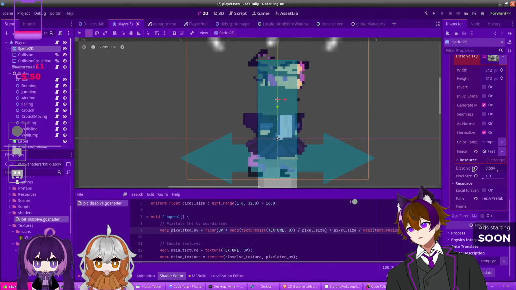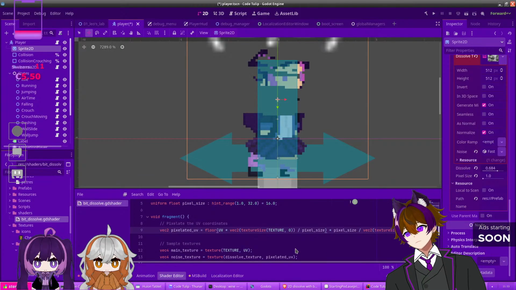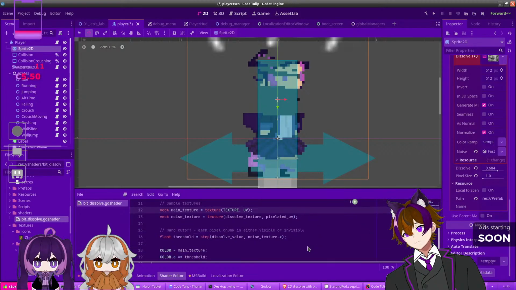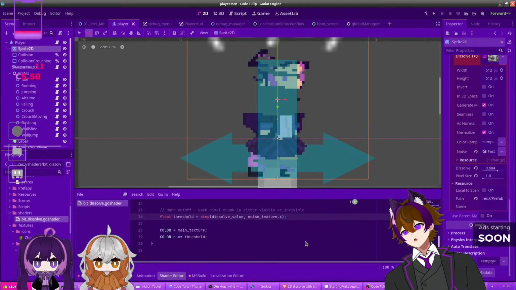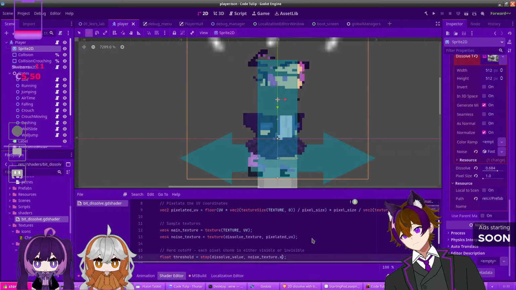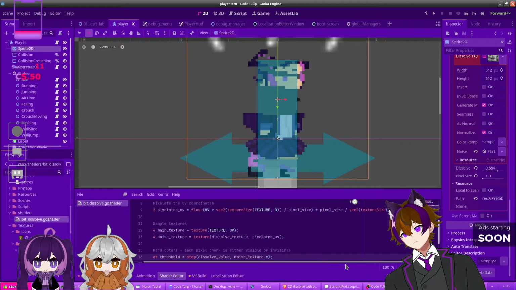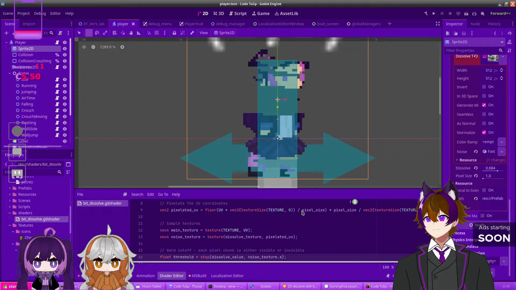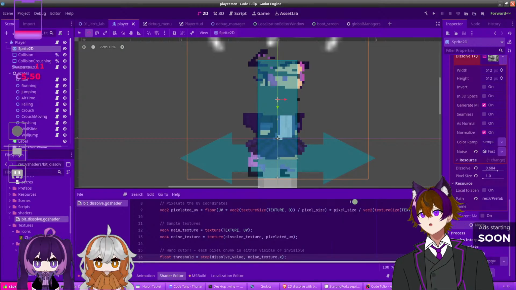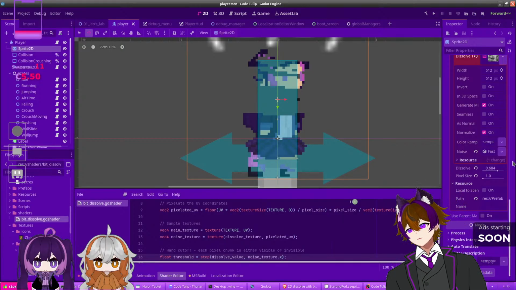Because right now it animates from the sides. If I do here Y instead of X, same thing. Okay, we're getting somewhere. Texture size, etc. I really don't know what I need to fix this.